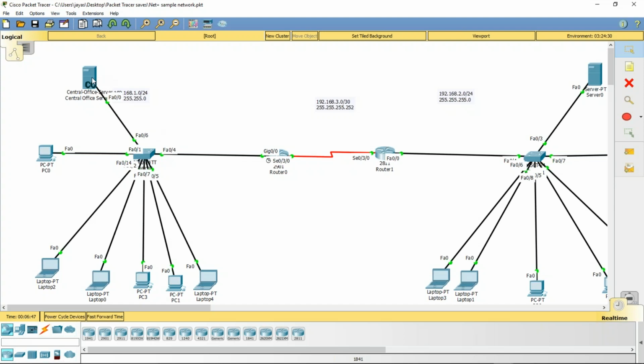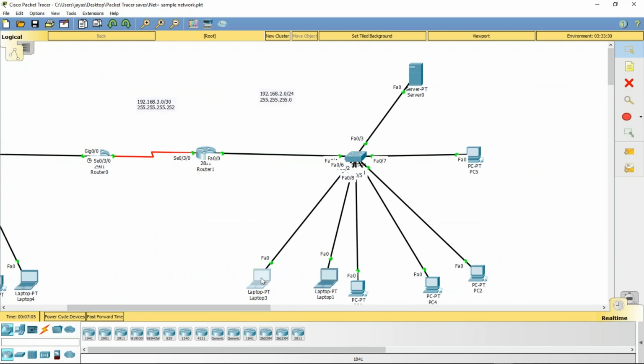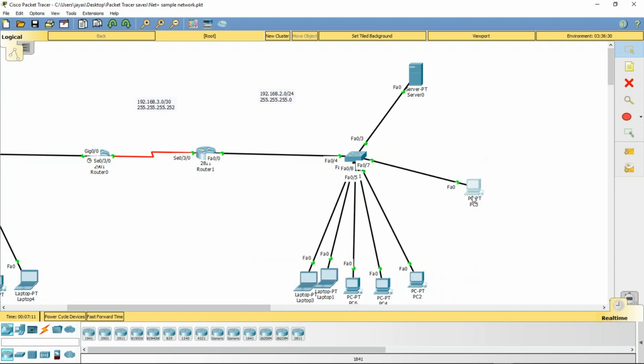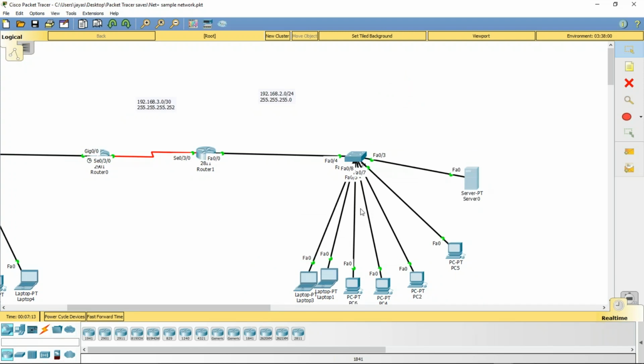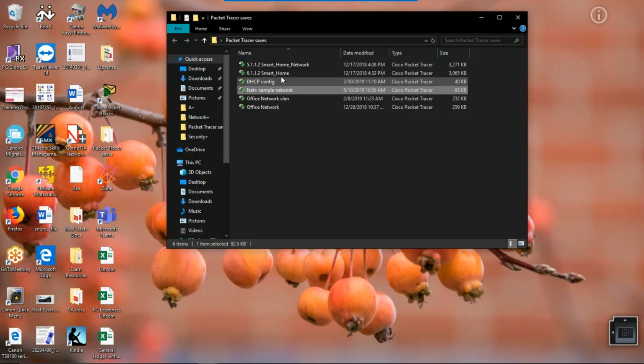Anyway, these are all in the same subnet, right? So there's no devices over here that are actually in this network. That's why this is separated physically, right? All these devices are in this network. Same over here, right? They're all connected to the same switch and they're on the same network, right? So this means that this is segmented physically. Let me show you an example of one that is segmented logically.